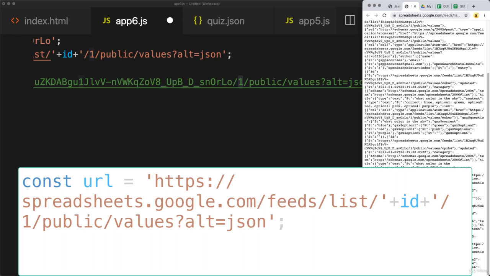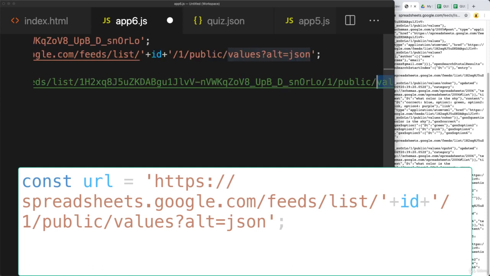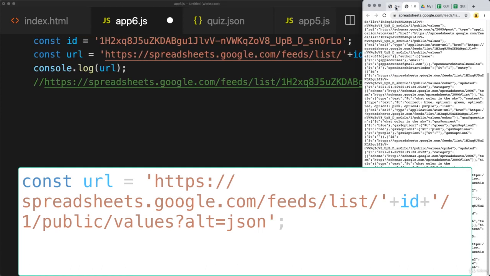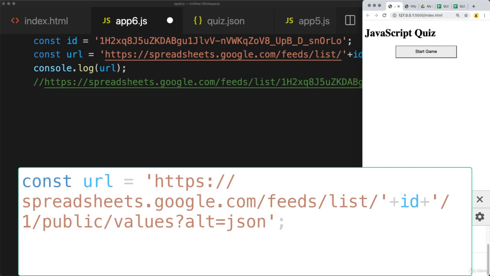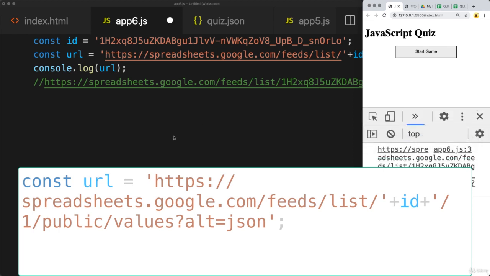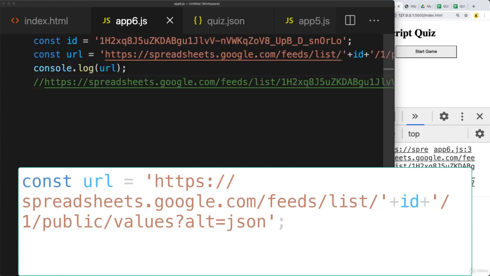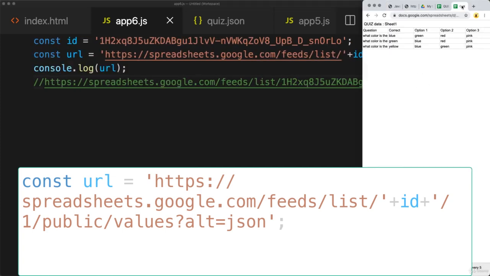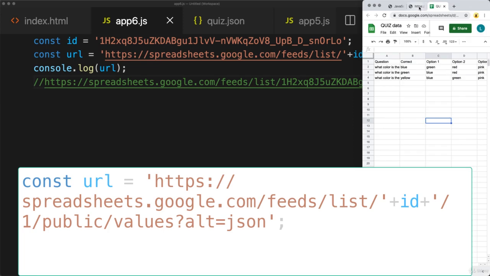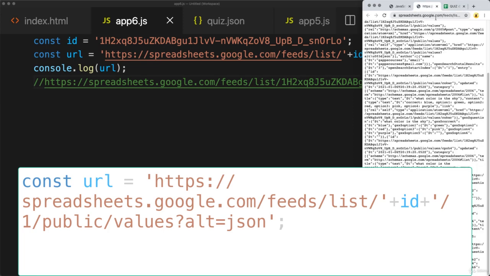So when we construct our JavaScript object, and we want to make it the same as what we were using in the previous lesson, so we can really easily bring that in instead of using the JSON object. So that's what we're going to do next. We're going to make a fetch request to this JSON object, and then start creating and constructing the JavaScript object that we need for our application to run, all using JavaScript and coming from the Google Sheet data, live from the Google Sheet data. So let's close off some of these tabs.